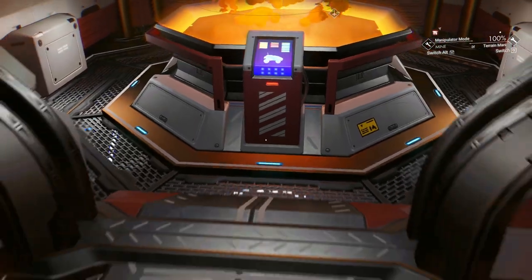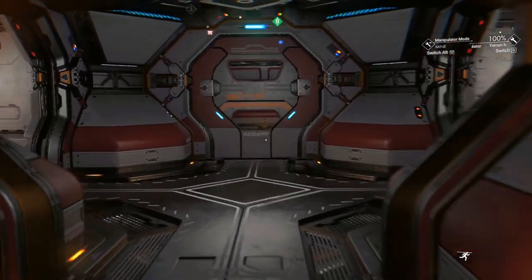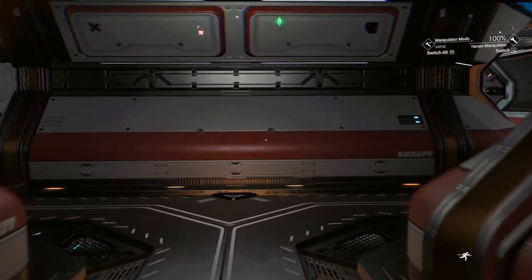So that's the room, and then we'll be able to spawn in any exocraft that we have at any point in time, as long as our freighter is in the same system. So that will be really handy for that part.